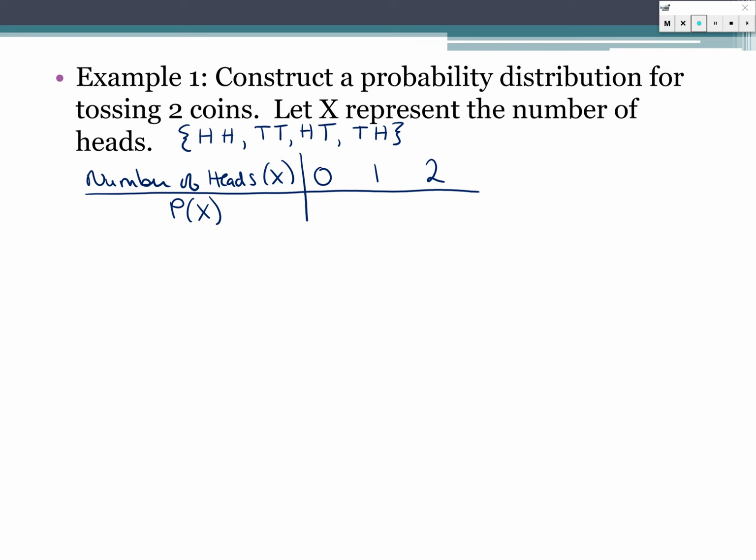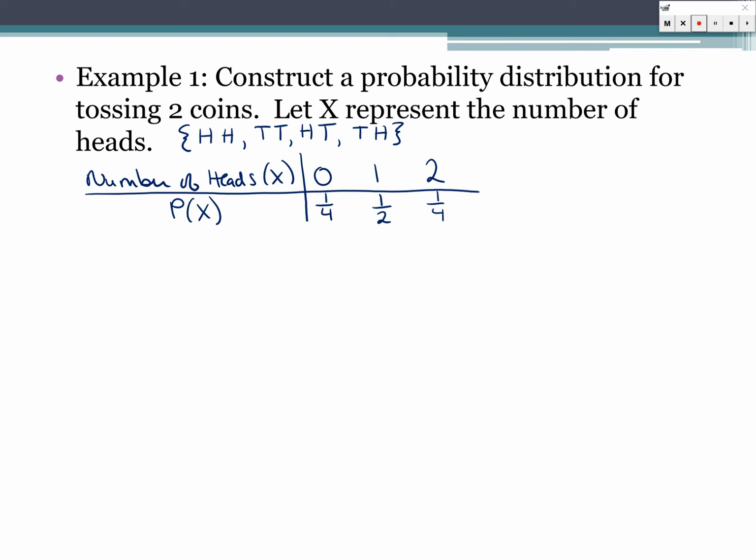Now the probability that I flip two coins and I don't get any heads, 0 heads, happens one time out of the 4 possible. That's when I flip the double tails. Getting 1 head happens in the last 2 of our sample space, so 2 out of 4. And then flipping 2 heads just happens once, when we get the double head, so 1 out of 4 times. Should we simplify this fraction? The answer is yes. You should simplify.